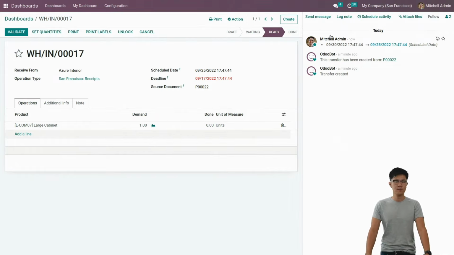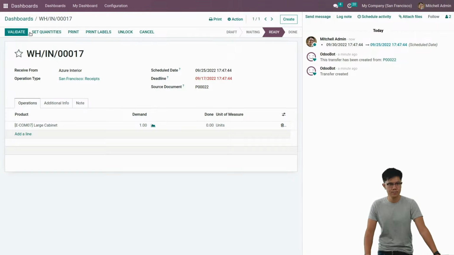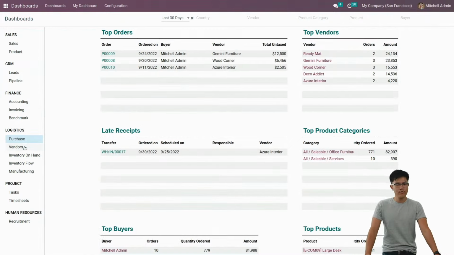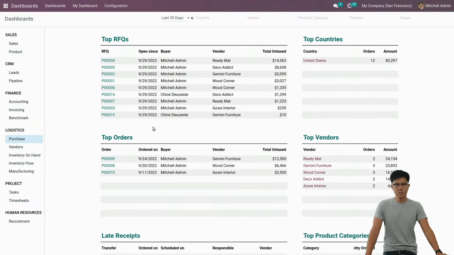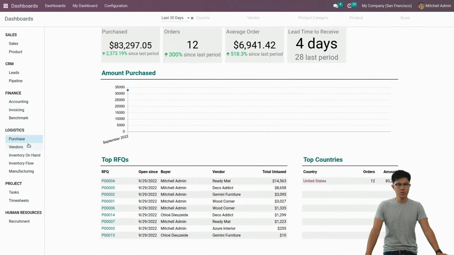You could request your vendor to maybe give an answer by sending a message, sending a mail, a log note, or anything else. Maybe some follow-up from your purchase representative or something else, right? And you have so much more use cases to cover. I will just keep it as quick as this one.